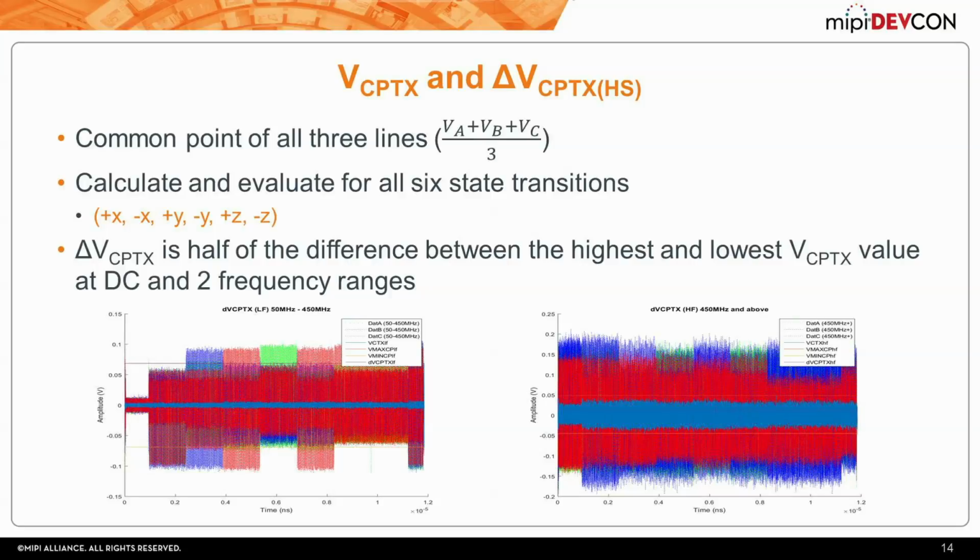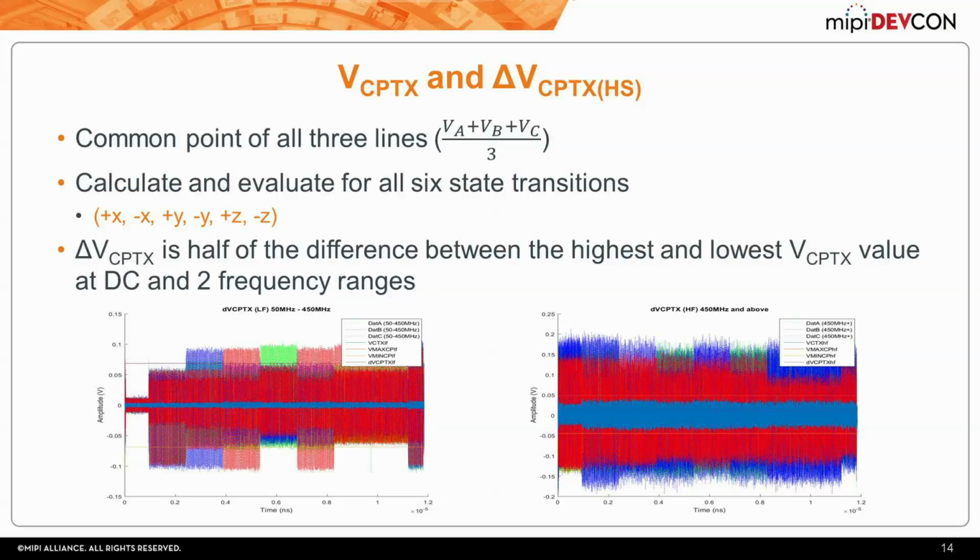And DVCPTX is half the difference between the highest and lowest common point values that you see anywhere in the waveform. As you can see, there's different frequency content. We use the color bar pattern here just for reference.